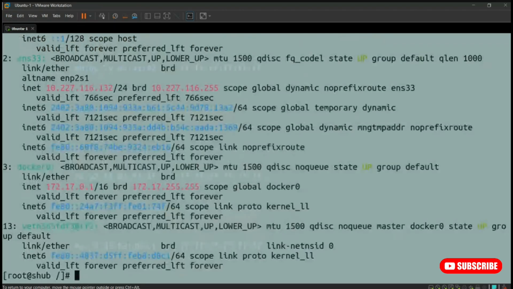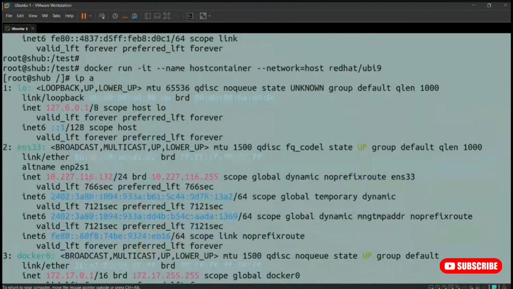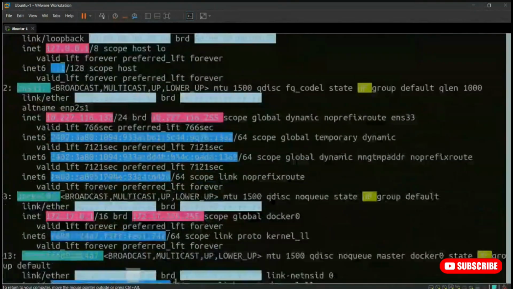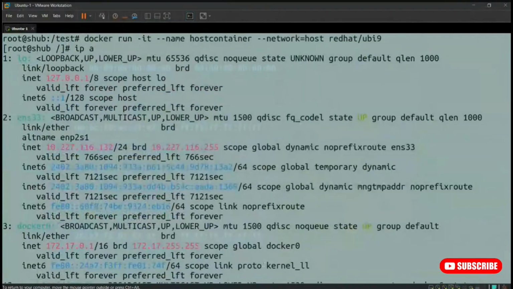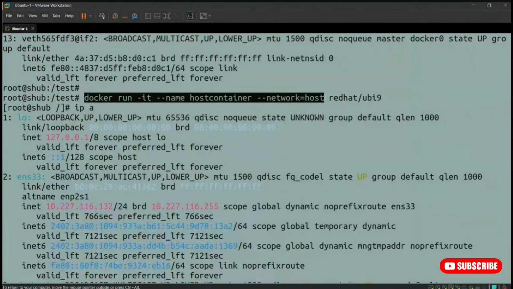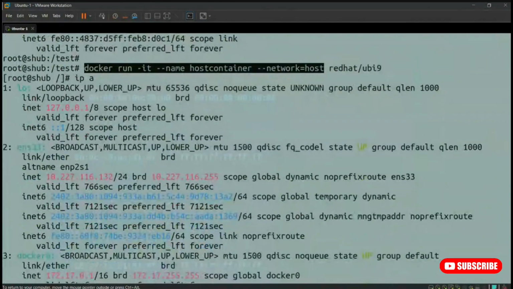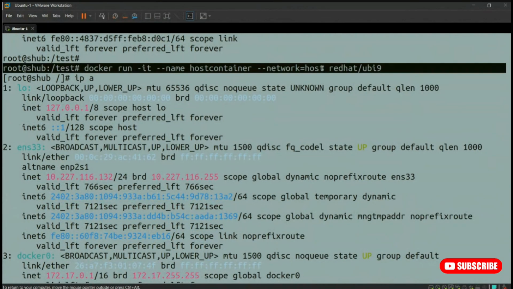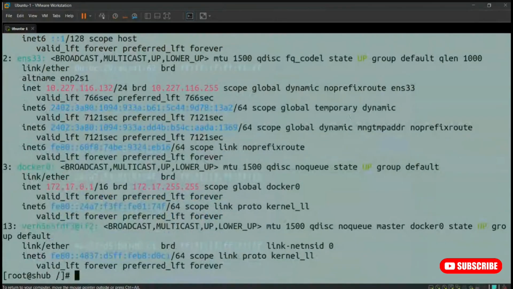So if we launch the container, let's check the IP. Now you will see all the LAN cards of our host machine inside our Docker container, because right now we are using host networking. It means our host machine networking. So host networking shares your host networking inside the Docker container. So go outside using Ctrl+P+Q because I do not want to stop my container.